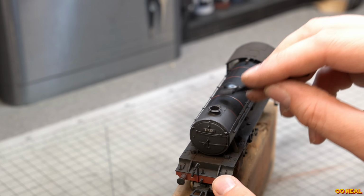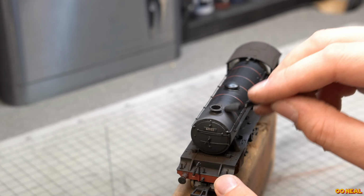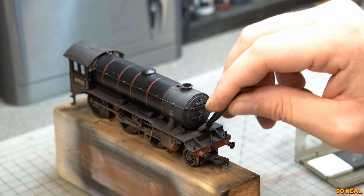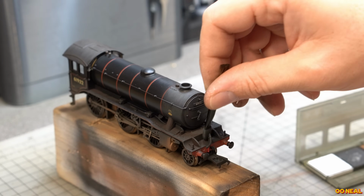After that, I wanted to make the top where the smoke would have come out the chimney, leaving soot, first place for it to go. I worked my way across the top of the boiler and ran it down the sides a little bit and really show that this thing's been working hard. We're lucky that the boiler is actually black still and shiny.